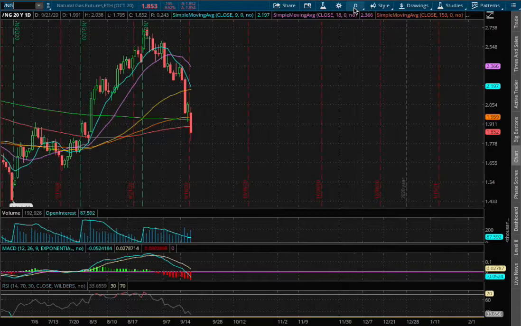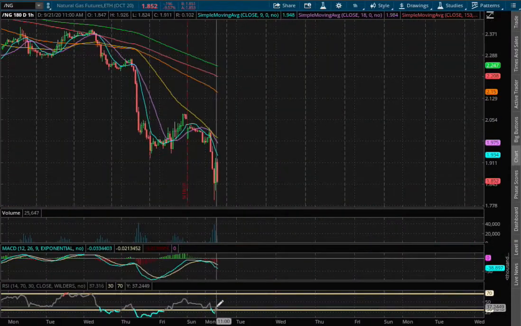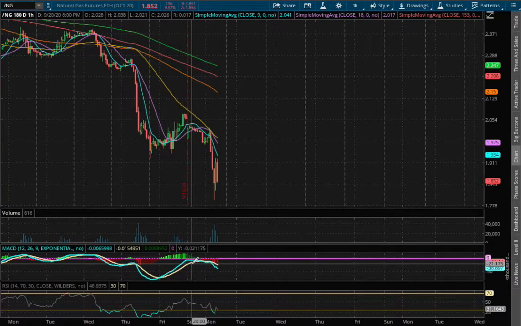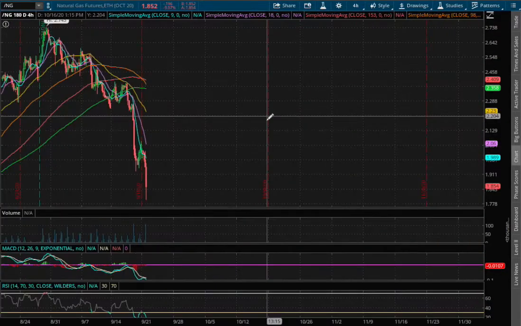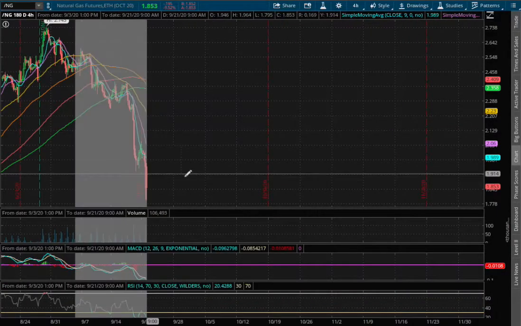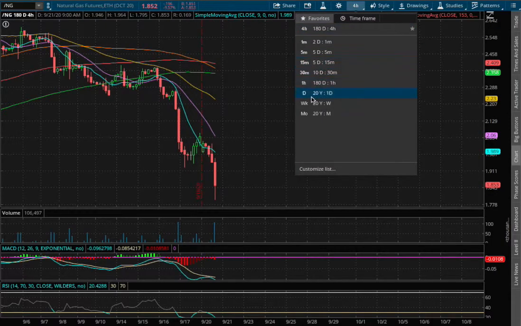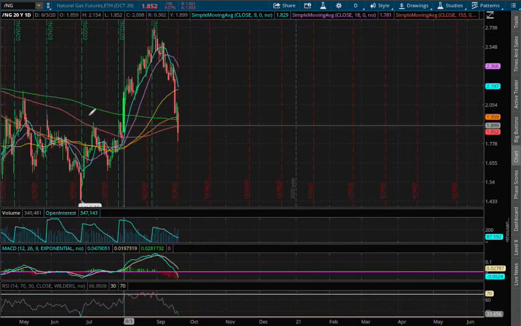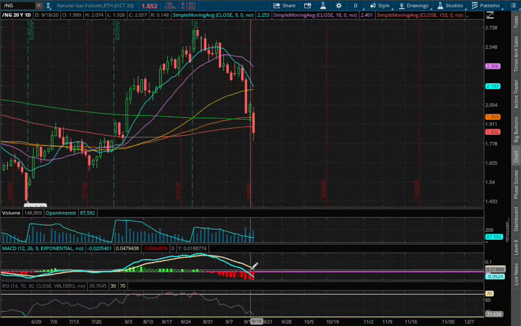We're currently down 9.5% on the 1 hour chart. We are at oversold levels on the RSI. We were about to approach positive MACD, however, we have since reversed early this morning. As for the 4 hour chart, we continue to reach oversold levels on the RSI and we are still in negative MACD territory. If we expand that a bit further onto the daily chart, we are nearing oversold on the daily RSI and we have now just approached negative MACD territory.